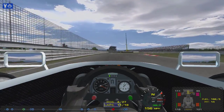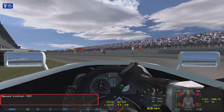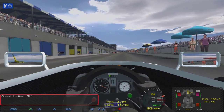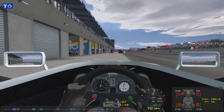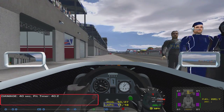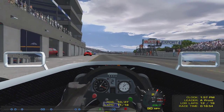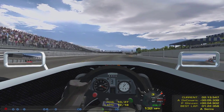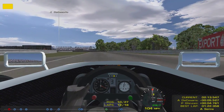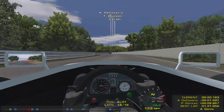At this point in the race, I actually looked down at my fuel meter, and I realised I didn't actually have enough fuel for the rest of this race. I know that Canada is a fairly tough track on brakes, but in terms of fuel as well, it's fairly tough. So I thought of possibly turning down the boost level to save fuel, but then again, it would be more fun to actually pit for new tyres and get more fuel on board and then push the rest of the race.